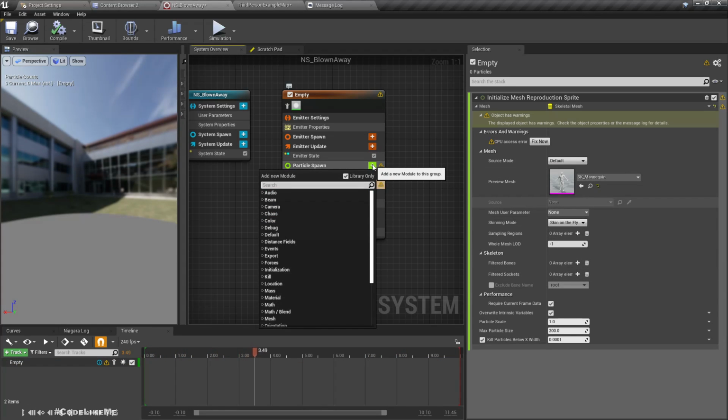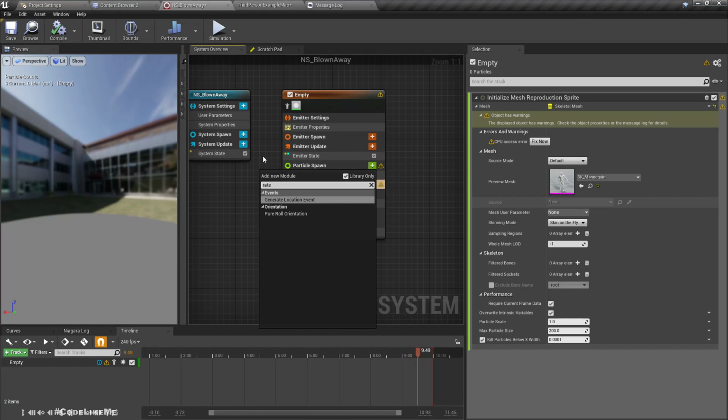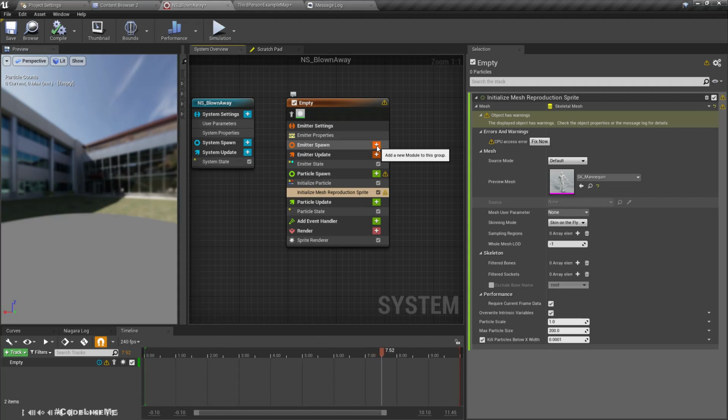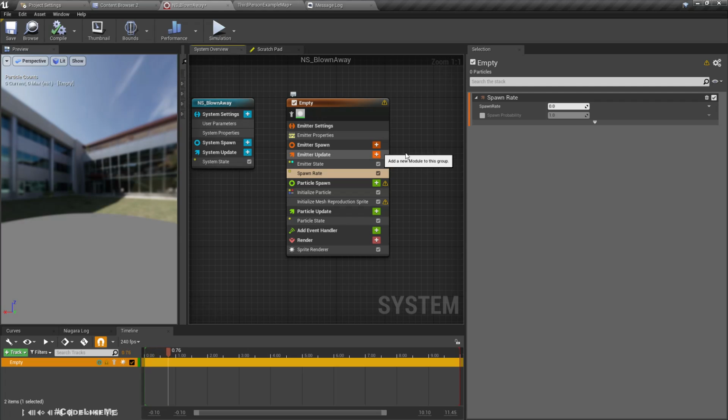And under particle spawn I'll add the spawn rate here, spawn rate. I'll set it to 50,000.